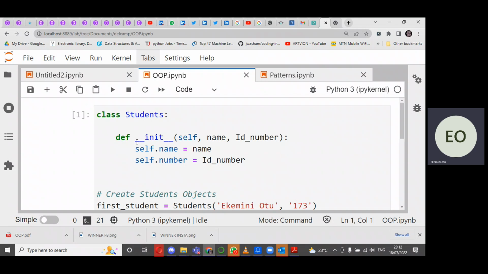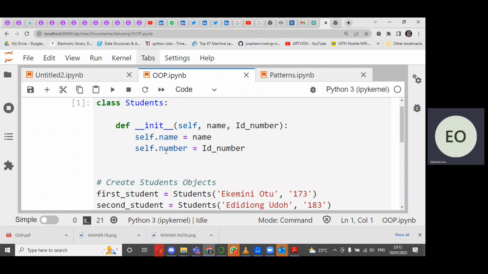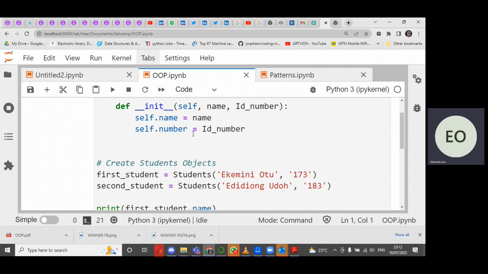So you can see this is the cell, and here are the name and the ID number, the attributes you're creating. You see self.name equals name and self.number equals ID underscore number, so that anything you input here is going to be used as an attribute on its own.